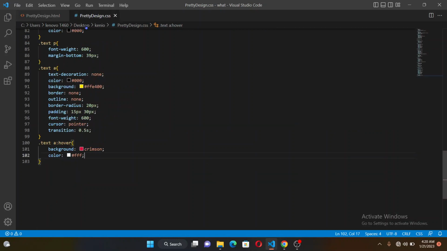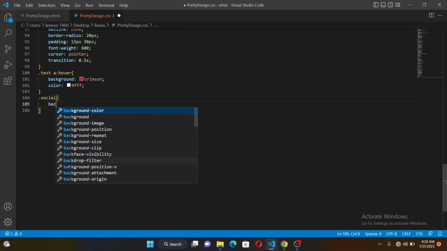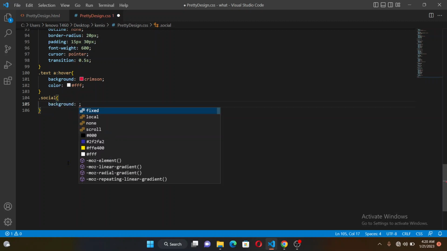and I come back here to the CSS file. Okay, now I'm going to target the social class. So to target the social class, social, and then for this social I'm going to do the background.